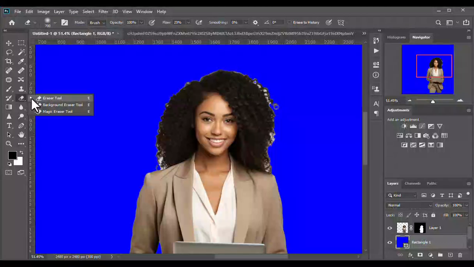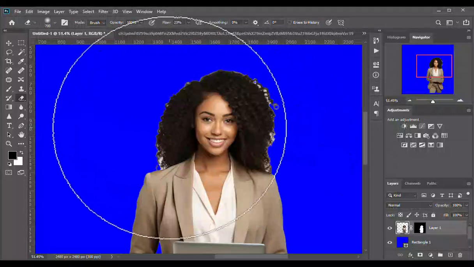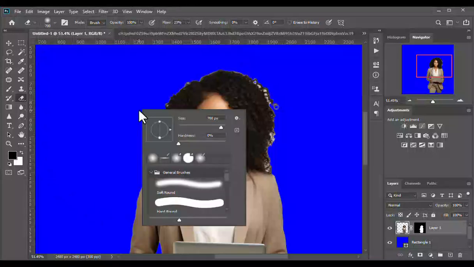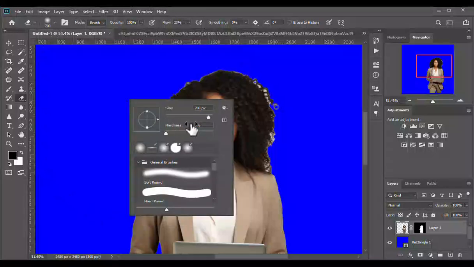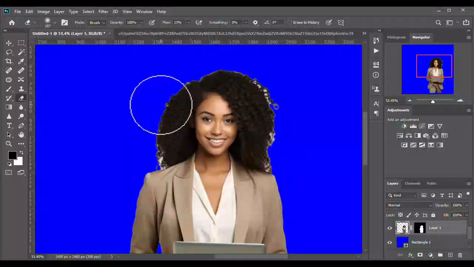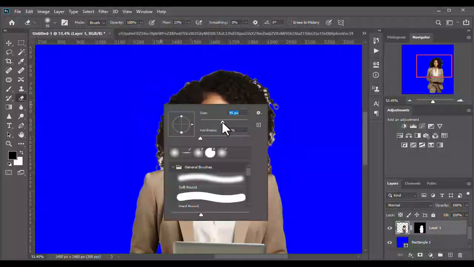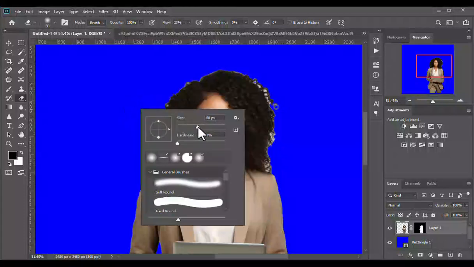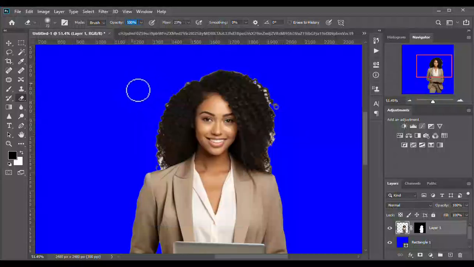You can use this eraser. If you left click, you can get the size to reduce it here. If you press left click there, this option will show so that you can reduce the size to the one you want. Okay, so I want it smaller.